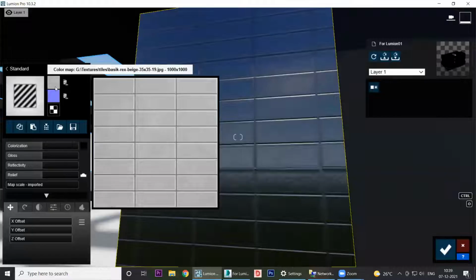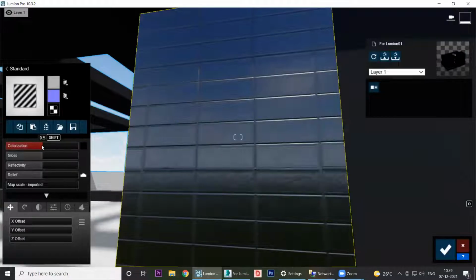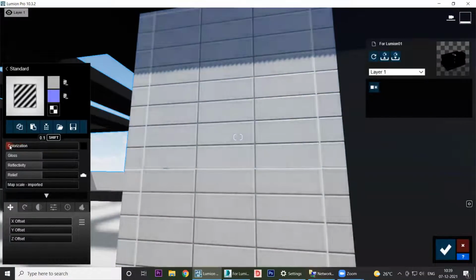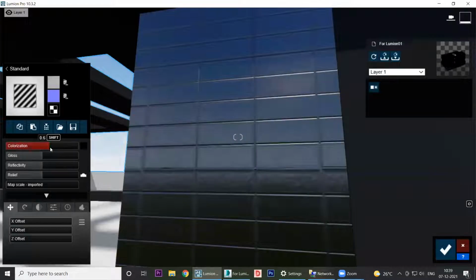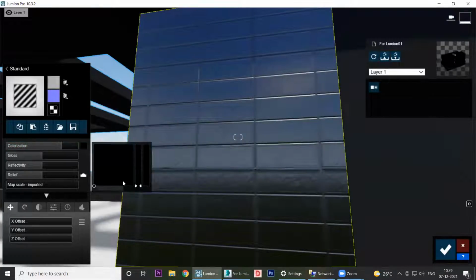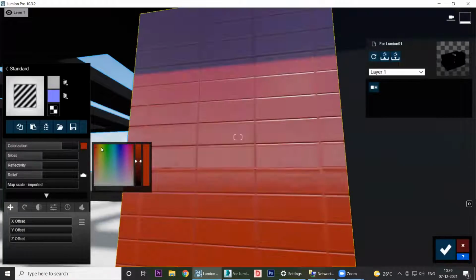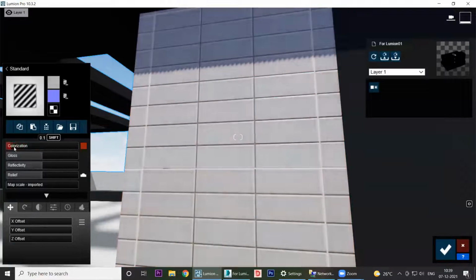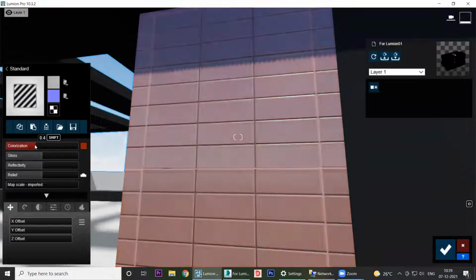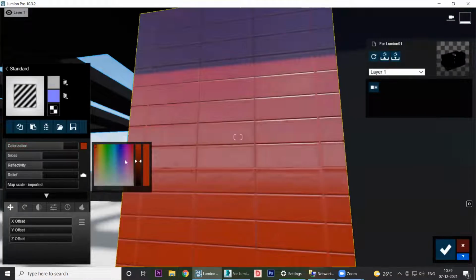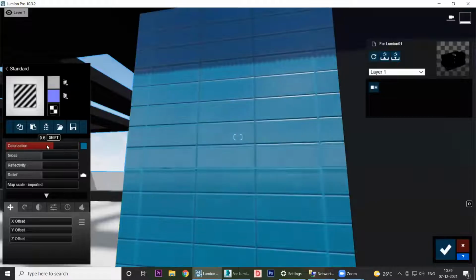Because some options are already applied over here. This colorization, if you keep it less, you'll get your original color. If you increase this, it will slowly convert into black texture. Like this. This is my original texture. This is my black. Why black? Here there is a black option. If you click on this, you can select any color from this list. If you make it red, now my texture will become red color. White to red. Like this. You can control this over here in the sim. Whatever color you want to select from the list, just click on this and adjust this colorization in the sim.